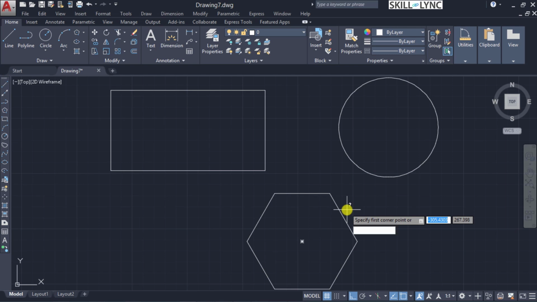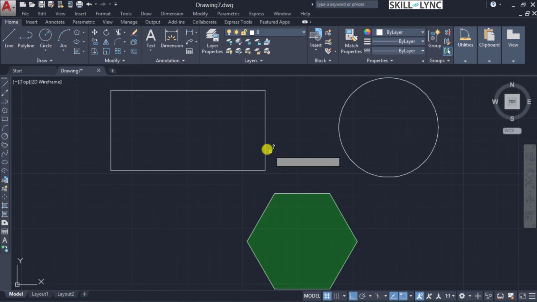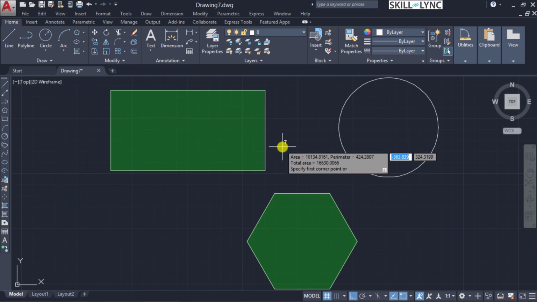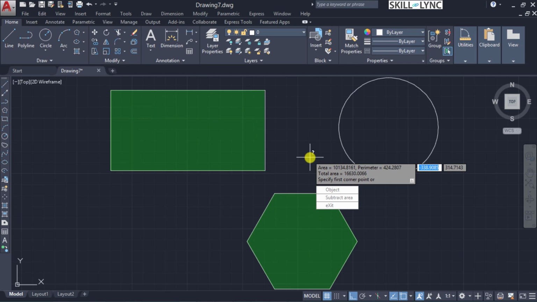So next variant we have is to add an area or running it. So it means that once we click on the add area mode, it will keep on adding the areas of selection. Suppose if we want to select the area of these two, so now it's in the add mode. Now if we click on enter, it will result in the total area of the units, and also with latest selection it shows the separate area. So this is the add area option, whereas we also have an option to select the remove or subtract area within each other.